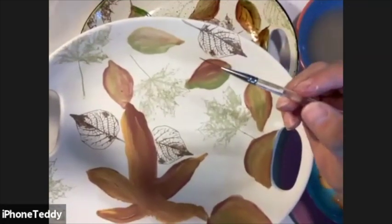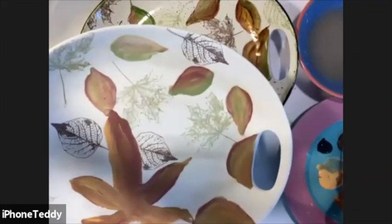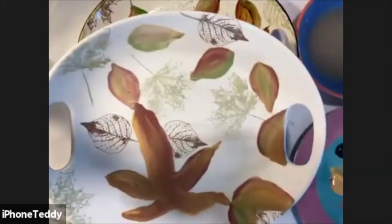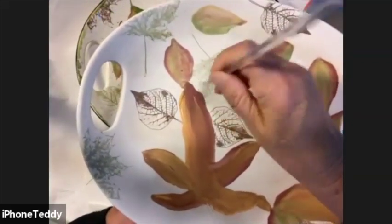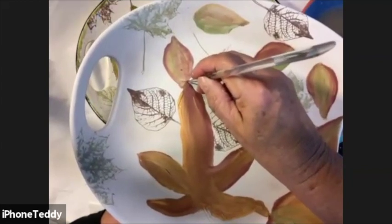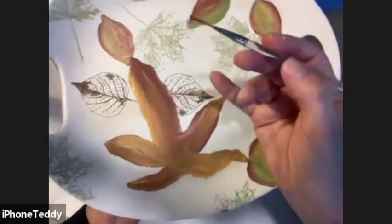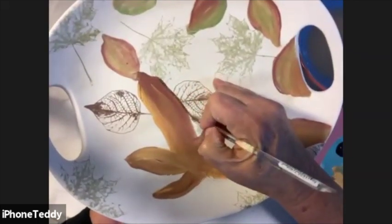So I've got my detail, my 10-aught liner. I'm going to get my brush wet and load in color. When I load in color, I usually sneak into the edge of this and pull my color out a little bit so I'm filling up my brush. If you want a very thin line, you're going to go perpendicular. Your brush is going to be straight up and down. I use my little finger to give my hand balance. Then I just use the tip of this and pull, and it allows me a thinner line. If you want a fatter line, you're going to load your brush and hold it more like a pencil. It's laying down and you can see that deep, rich line.